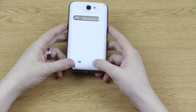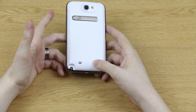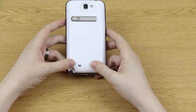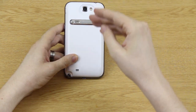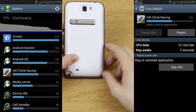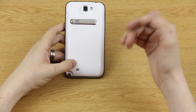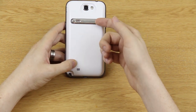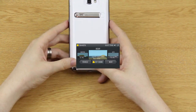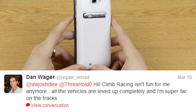Part of me wanted to just go back to the stock battery, since I got a day and 3 hours to about a day and 12 hours, depending on what I did. But that was not, I repeat, that was not playing Hill Climb Racing for over an hour in one session. Just being bored. And then every time I have a break or I'm not doing anything at work, I play it some more. That game is addicting. I've gotten as far as I can go, so it's not as much fun now, as one of my friends on Twitter pointed out.